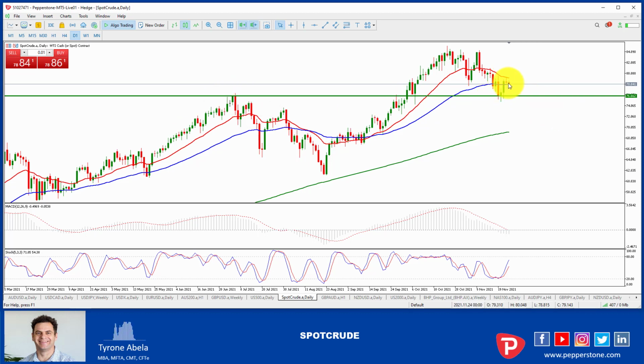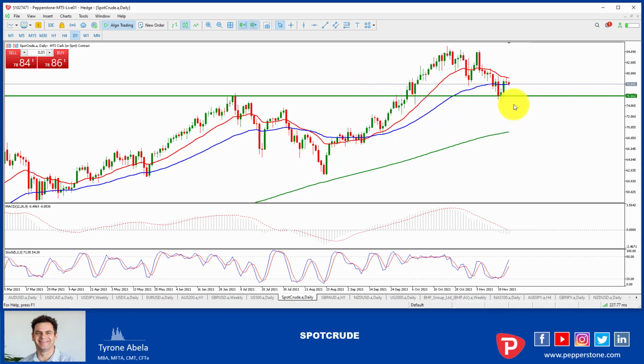It's finding itself trapped between the two moving averages now, which is the 50 and the 20 moving average. What I like about this trade is it can go either way very, very quickly, and I'd be comfortable with both. What we're looking for is a series of higher highs and higher lows on a daily. I wouldn't be taking anything short of that because I think this is an important move either way.